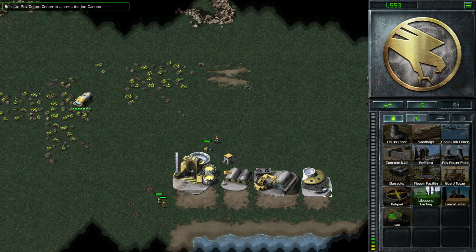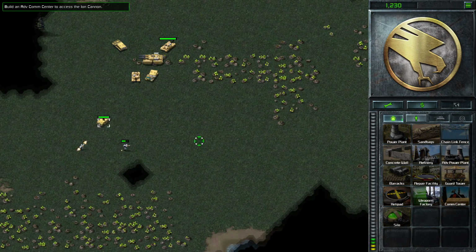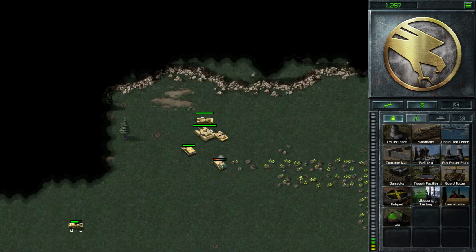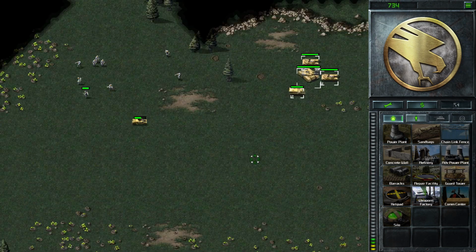Harvester's on the go there. I'm just going to clear a bit more of that terrain over to the left-hand side, just to stop some units like those trying to sneak up on me. Alright, so there, anyway, the base has got to be up the top somewhere. Oh, more infantry coming my way.